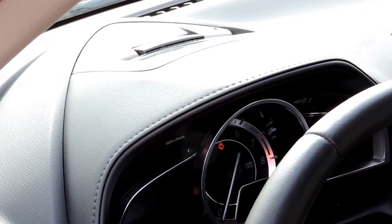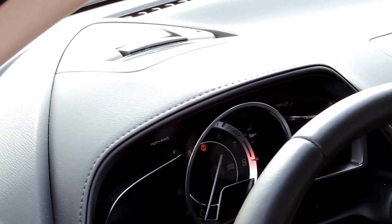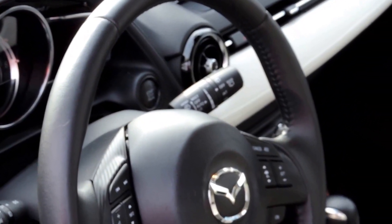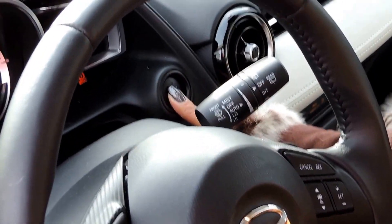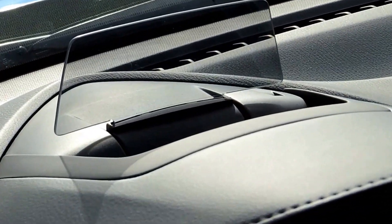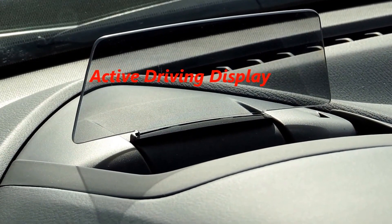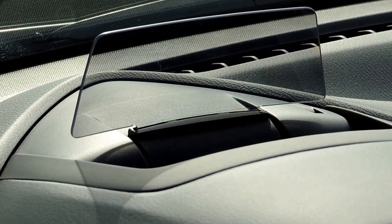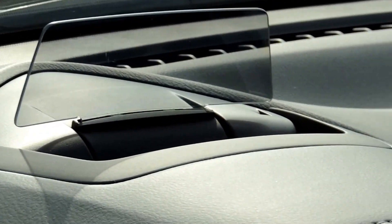There's a great feature in this that I've never seen before — it's called an active driving display. It's so cool because you can determine the vehicle length of the car in front of you. It shows you not only your speed, but also the length of vehicles in front of you, so your stopping distance is determined. It's a great feature, especially for younger drivers or maybe even older drivers.